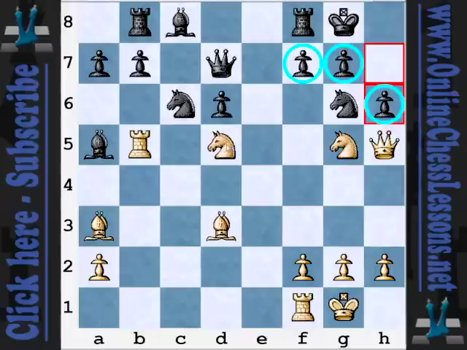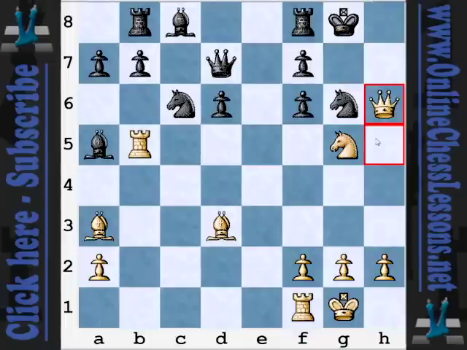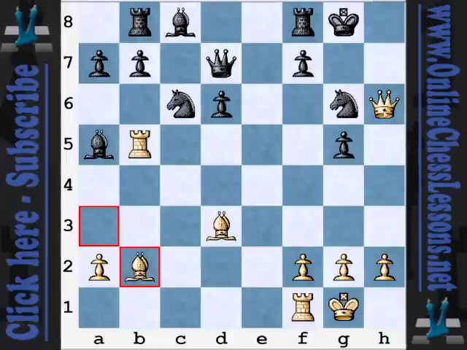And in this position, we are going to sacrifice lots of material. First, we give up a knight. Knight f6 check. Fork on a king and a queen. He has to take. We take the pawn, threatening checkmate. He has to take on g5. Now we are threatening checkmate in one move again. Bishop b2, threatening queen g7. He has to block it.